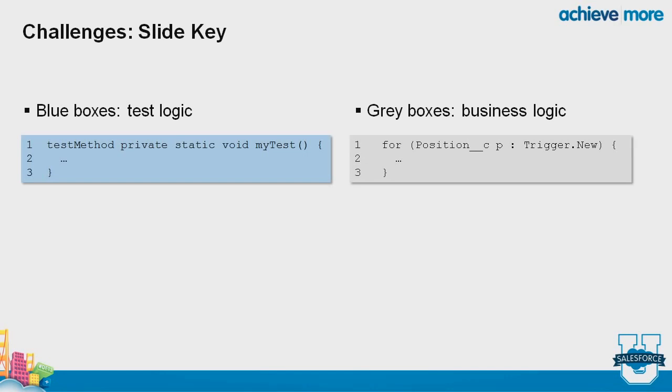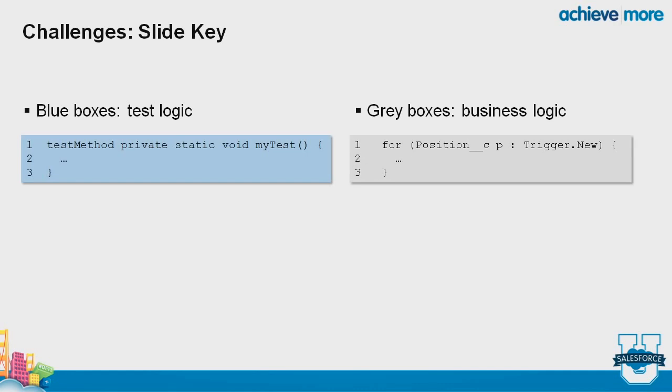So we'll continue. Now the next set of slides will show you some of the challenges that you will face or have already faced when writing test code. The way we're going to do this, just to make it a little bit clear, is that we're going to have the code color-coded. The blue code will be the test code that you write to test the gray code, which is your business logic.